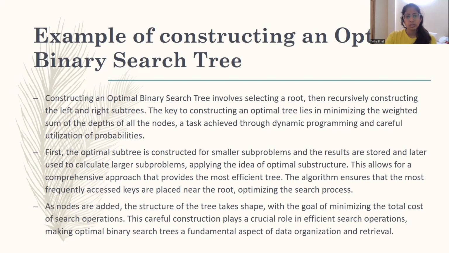First, the subtree is constructed for smaller subproblems, and the results are stored, later used to calculate larger subproblems, applying the idea of optimal substructure. This allows for a comprehensive approach that provides the most efficient tree. The algorithm ensures that the most frequently accessed keys are placed near the root, optimizing the search process.